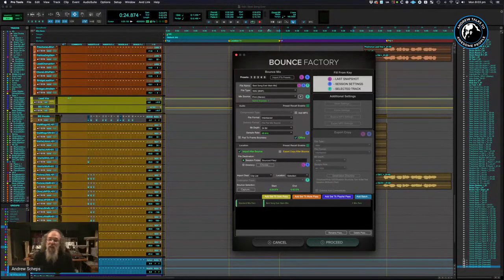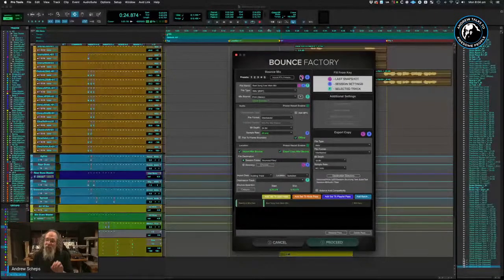So we've got our snapshot. We're still set up the way we were for the last one, except the export after bounce isn't there. So I'm going to go ahead and click the L, which will reload this from the last snapshot we took. That will put everything back the way it was. The only thing it won't do is fill in this destination track, because you can fill in from the last snapshot you took in a different session. So if you're setting up to bounce a whole record and the only thing that's changing is what track you're bouncing to and what session you're in, then you can hit this L, it'll load up everything, and then you just come down, make sure your print track is selected, and hit the T button here, and that will fill that in.